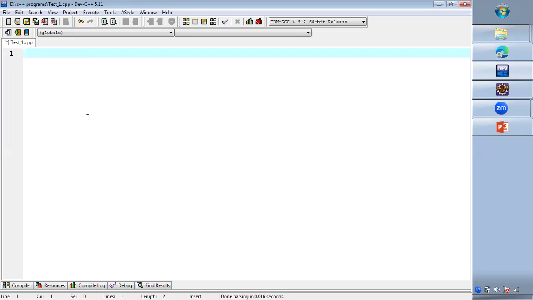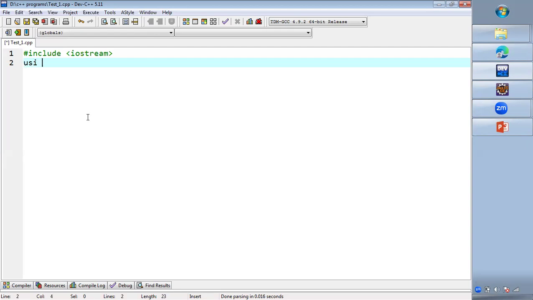To start a C++ program, we will use #include and include the iostream header. This iostream header contains cout and cin, which are the standard output and input streams. The iostream is present in the namespace std, the standard namespace.